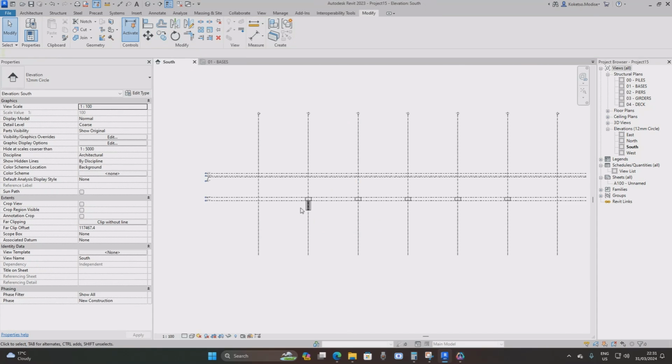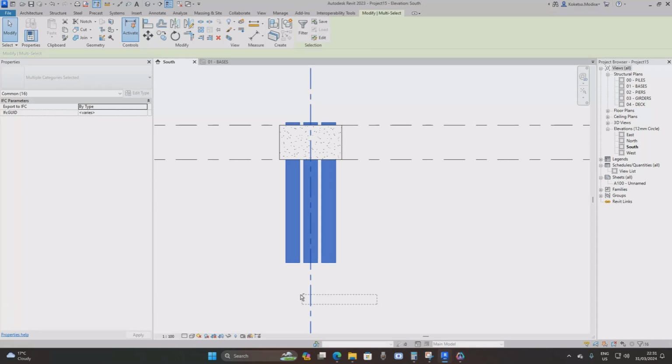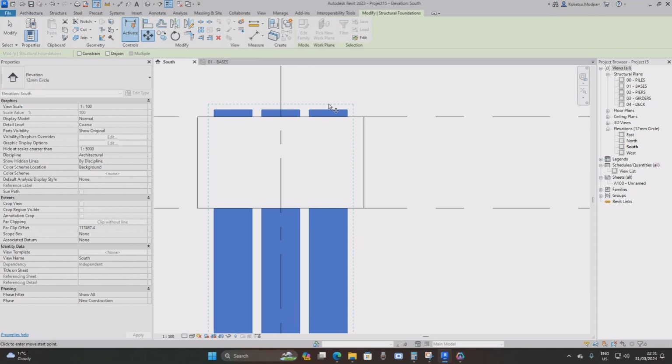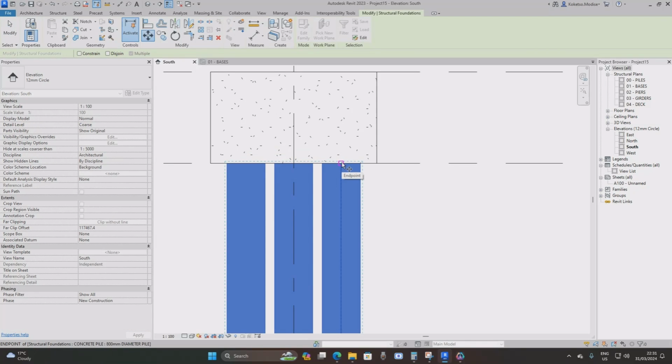Perfect. If I go to the south elevation, so this is what we have. It still doesn't look right. So what I'm going to do is I'm going to select them all like this and then deselect this grid, and then I'm going to say move, and then from the top of your piles I'm going to move them down under our bases, but I want my piles to be embedded into our bases at 150 millimeters. So while it's still selected, I'm going to say move again and then select it from the top, and then I'm going to embed them into my bases with 150 millimeter offset.